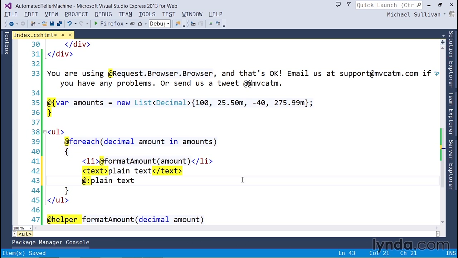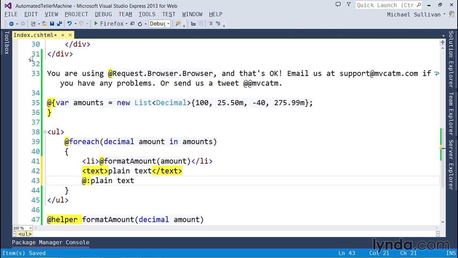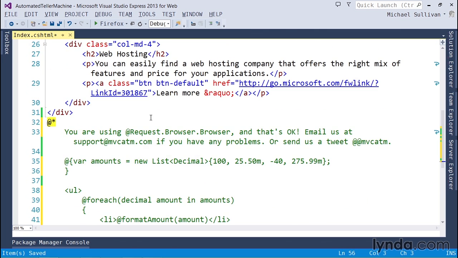You can use normal C# commenting syntax inside Razor code blocks, but if you want to comment out any section of the entire view file, we can use an @ followed by an asterisk, and then the reverse at the end. We'll be looking at some other special keywords that we use with Razor views very soon, but for now, we're going to take a closer look at layout files in the next video.